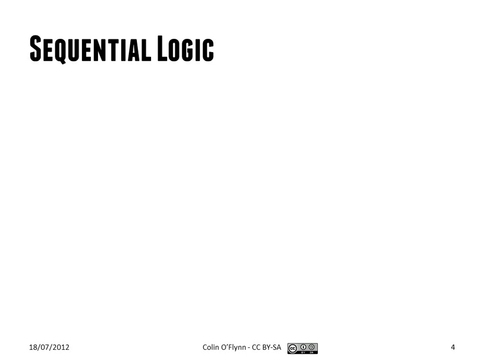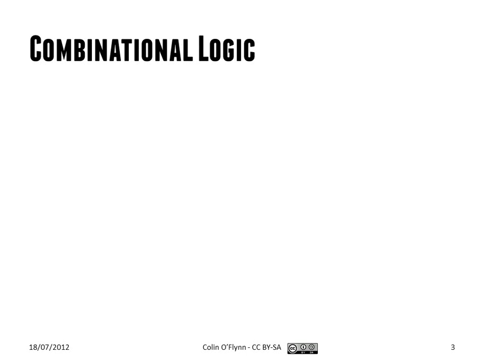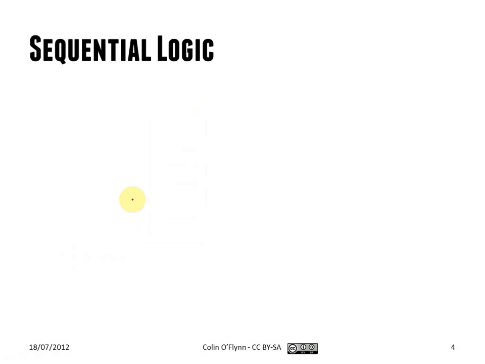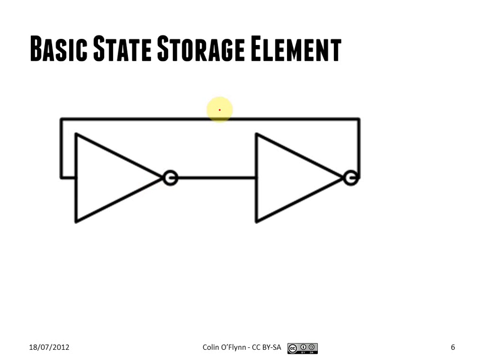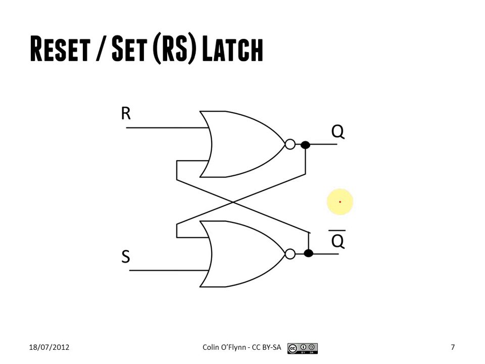Summary of sequential logic design. Everything up to now has been combinational logic, which doesn't depend on the state. Sequential logic depends on the state, is the difference. Obviously, we need a way to store the state, so we had this idea we could make storage elements with two NOT gates. Not so convenient because it's hard to change the state. So we use latches, those are the better systems, where we have a reset and a set input.